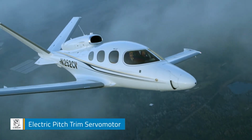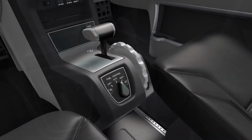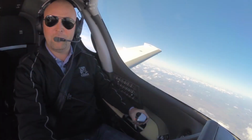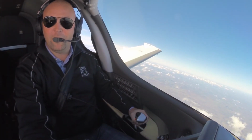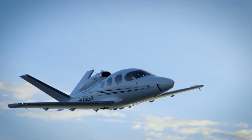trim servo motor. Pitch can also be manually trimmed using the trim wheel, which is located to the right of the throttle. This wheel moves the trim tabs via cables and pulleys. Pilots will find that this manual trim allows for very precise trim settings in flight. Hand flying your Vision Jet is a dream when trimmed correctly.